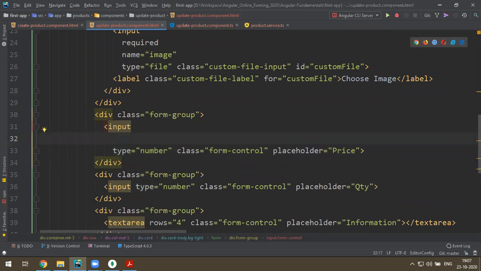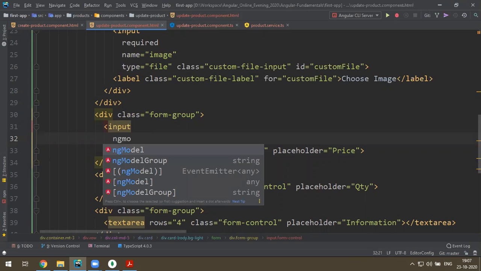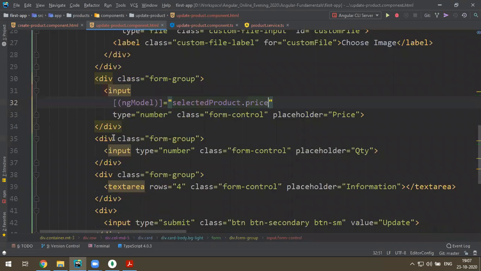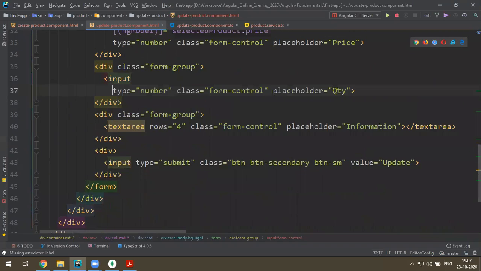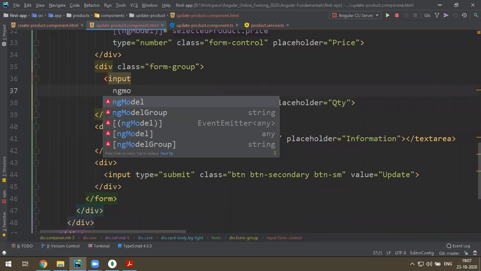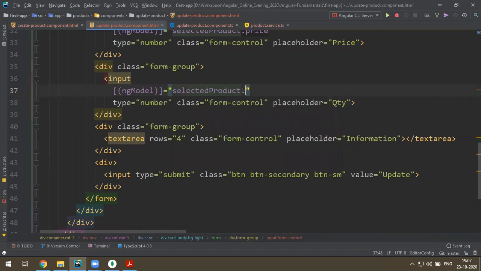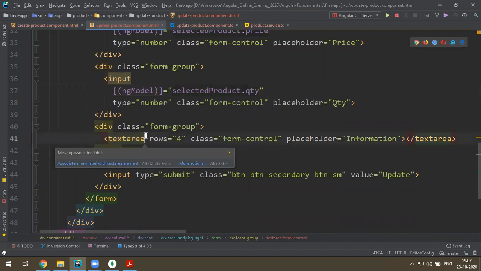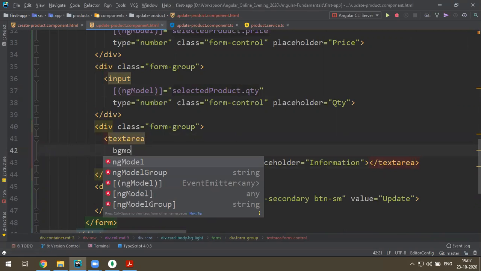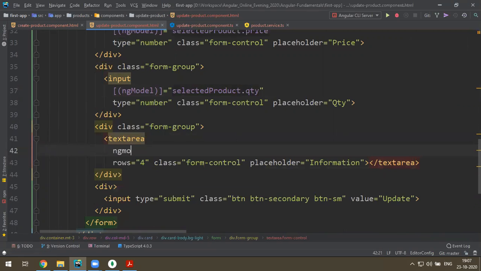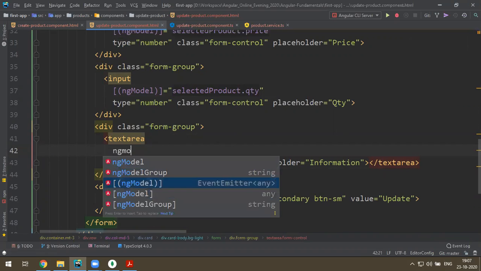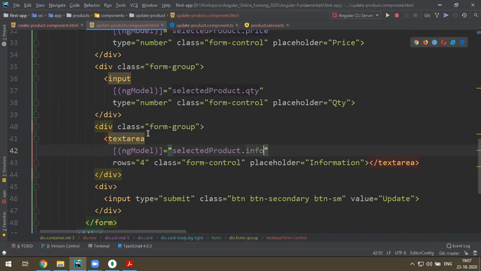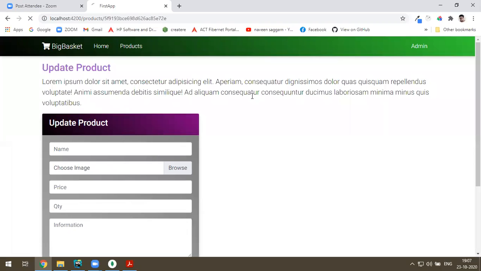So here ngModel selectedProduct dot price. Next here ngModel selectedProduct dot quantity and information, ngModel selectedProduct dot information. That's it. Or we get the apple data.